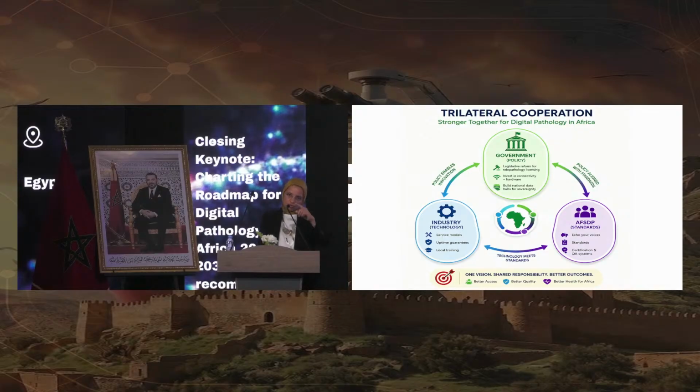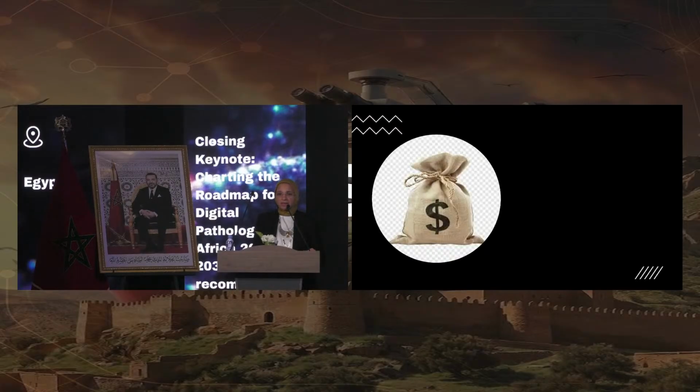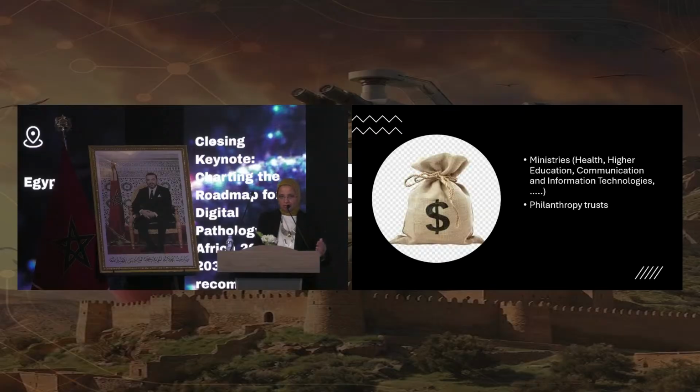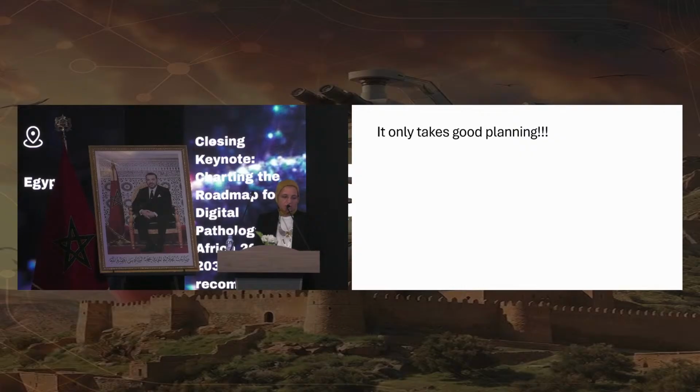The society is going to echo our voices, for example, relating to people moving or receiving slides to diagnose freely, without being accused of anything and without being asked who told you you can see my patient's details and personal data. So this is a trilateral cooperation. Funding, again, as you kindly highlighted, through whatever means, the things that we highlighted together. The research grants help a lot with the African universities. So it only, as we can see, takes good planning. We need to plan well.